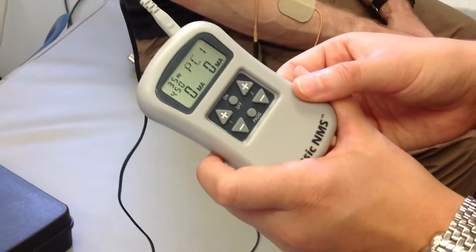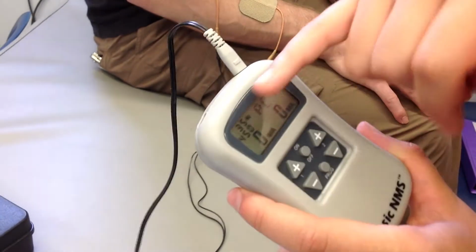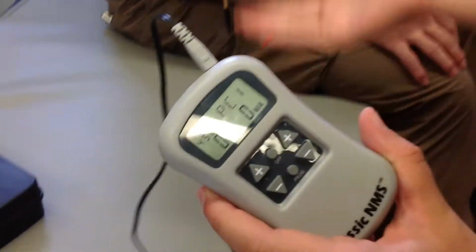Set button. In order to change, that's for 35. So then you hit set again, and you could change the microseconds. For slow contraction, you would do 450.